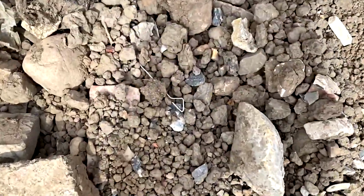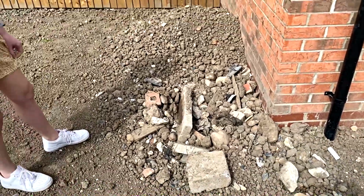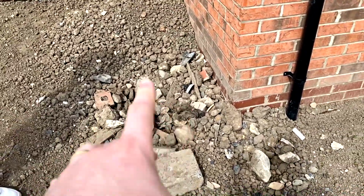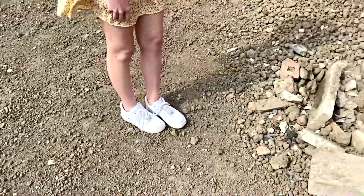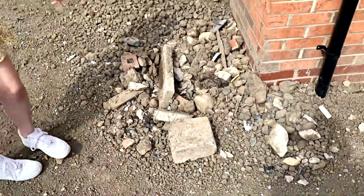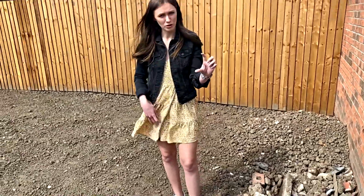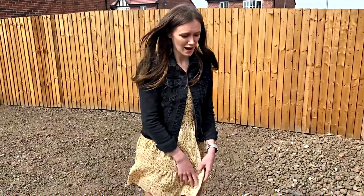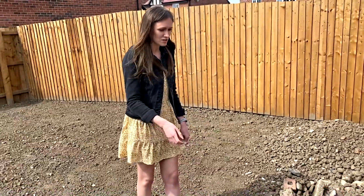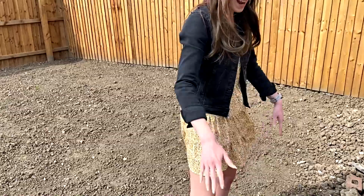Oh yeah, all these metal things that go in the walls and stuff. They just chucked it all in our garden. But if we hadn't done what we did and dug down, and we got turf, where would the nutrients pass through? I was digging down far. We were only trying to dig this much so we could turn it over, but then I hit something and it wasn't going further. So I had to dig all the way around and it was a massive hole.